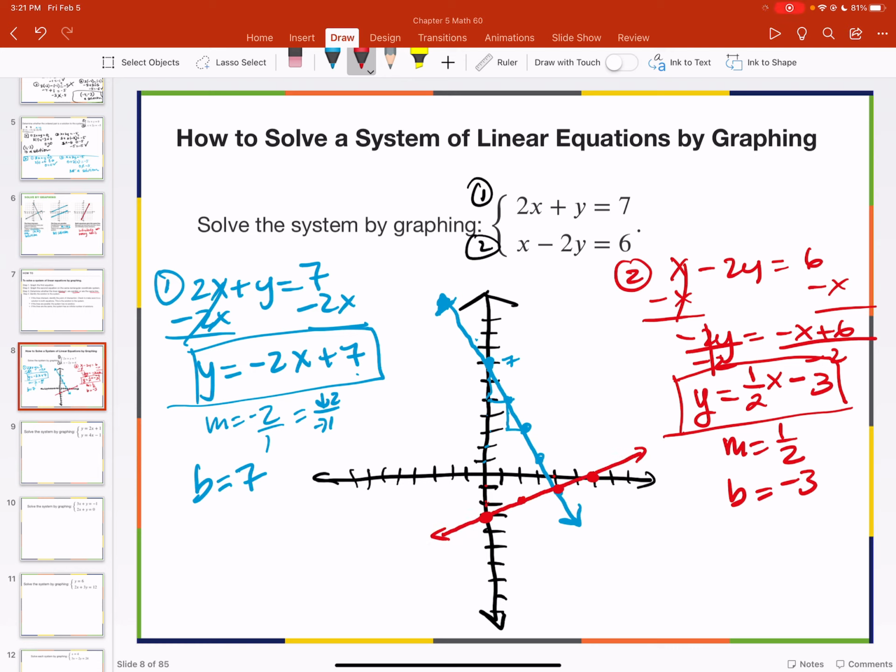At that point here. So what point is this? Oh, this was -3, by the way. What point is this here? This is the point 4, -1. So what does that mean if you have a point, graphically? If you found it graphically, that basically means that this point, if I was to plug it into equations 1 and 2, I would get true statements. Okay, so that's the solution. Okay, let's do another one.